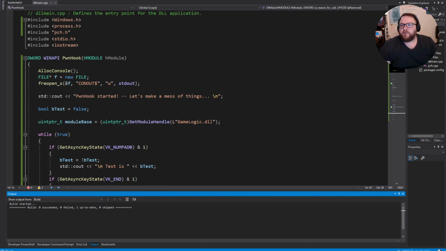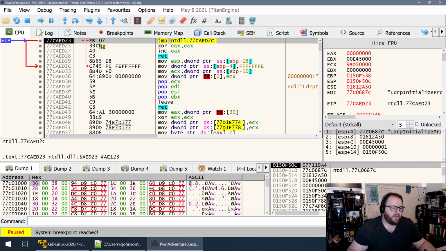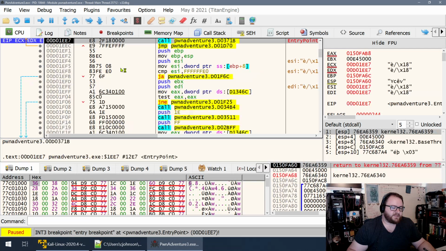Now, if we hop over to here, I have x64 debug running, or in this case, x32 debug, because this is a 32-bit process. And so what I'm going to do is reload our client. We can see we reach our system breakpoint at first, and if we hit next, it stops us again when we reach our entry point. This is exactly what we want to see.